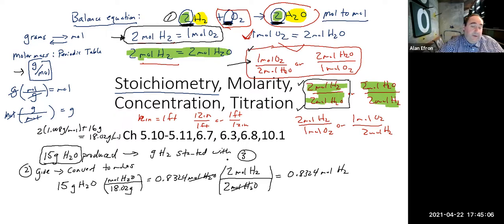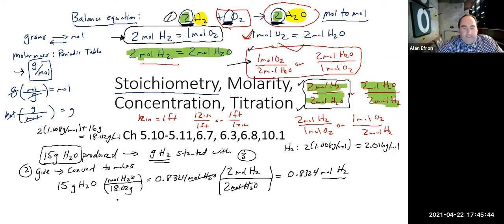At this point, you could be done if we wanted moles of H2, but we want grams of H2. Very common in a stoichiometry problem, on the back end of the calculation, we need to convert from moles to grams. Going from moles to grams is still our molar mass. For H2 that would be 2 times 1.008, and we use that as our conversion factor backwards, 2.016.